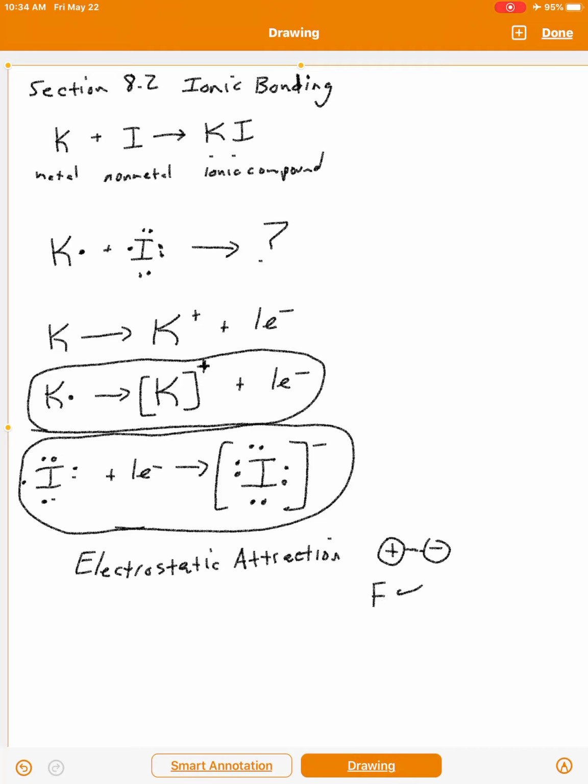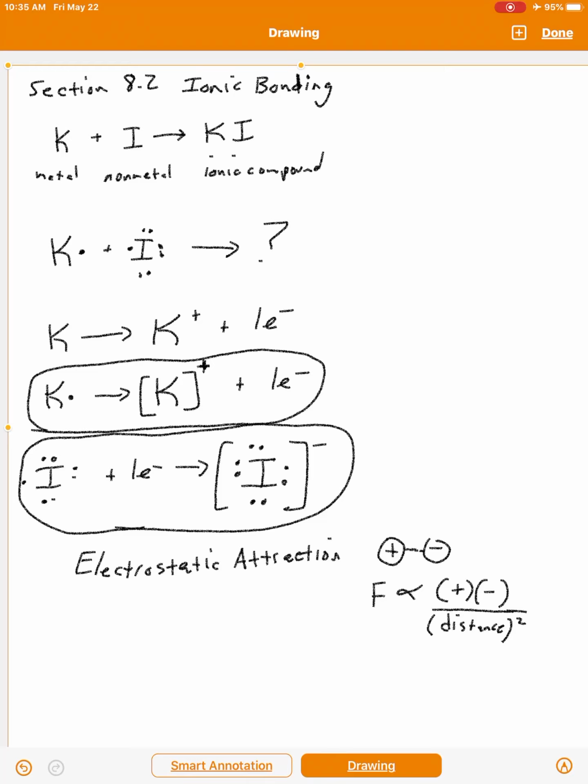Okay? So the force of attraction is proportional to the amount of positive charge there is times the amount of negative charge that there is divided by the distance between them squared. Okay? This is called Coulomb's law. It's not written as an equation. If we were doing calculations in the physics course, we would actually calculate forces, but we're just going to say proportionalities, and so we're not going to worry about the actual quantitative calculation.